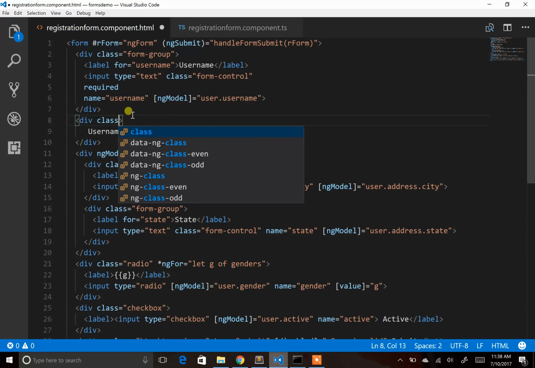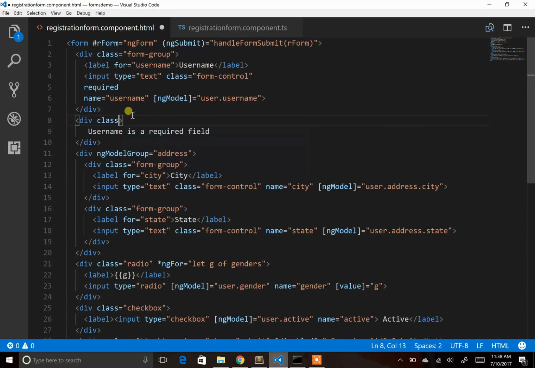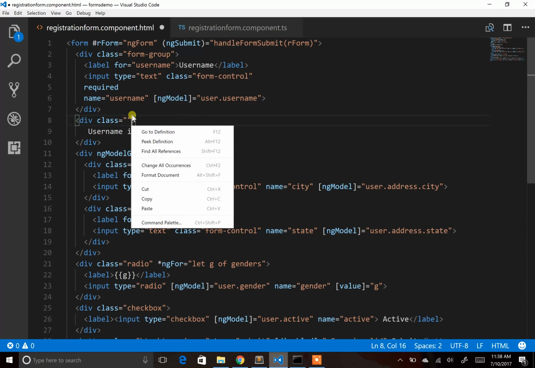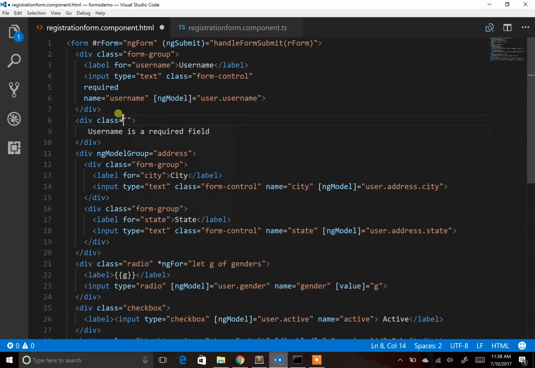Okay, now what I wanted to do is add a class. Class is going to be alert, alert-danger. These are your Bootstrap styles, alert-danger. So we have alert-warning, alert-info, and so on. Depending upon the type of the alert, you style it. Your alert-info is going to be green, alert-warning is going to be orange, alert-danger is going to be red.